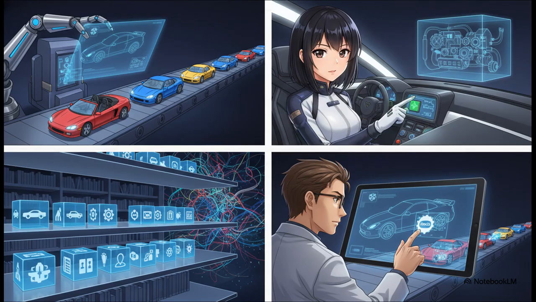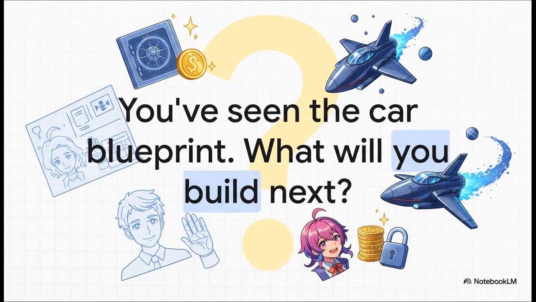It also just makes your programs way easier to read. And maybe best of all, it makes changes a breeze. Want to add a turbo boost feature? You just update the master blueprint, and every single car you build from now on automatically gets it. It's brilliant. So that's really the big idea behind object-oriented programming. It's a powerful way of thinking that lets us build these incredibly complex systems in a way that's still organized and manageable. Now that you've seen how to build a blueprint for a car, what would you build next? A blueprint for a person, a building, a spaceship? The possibilities are literally endless.